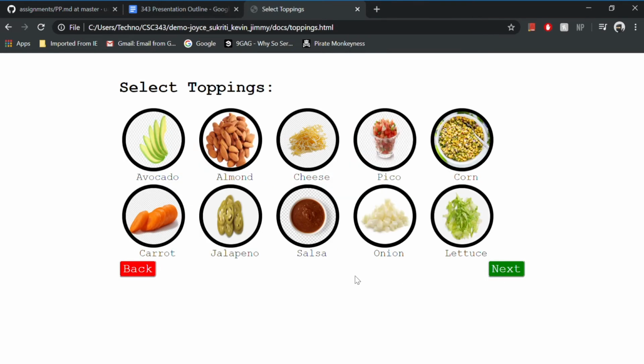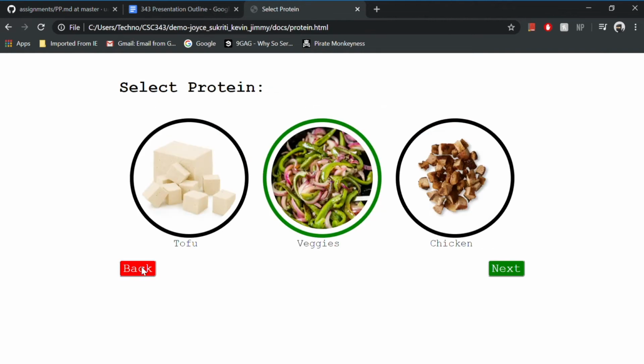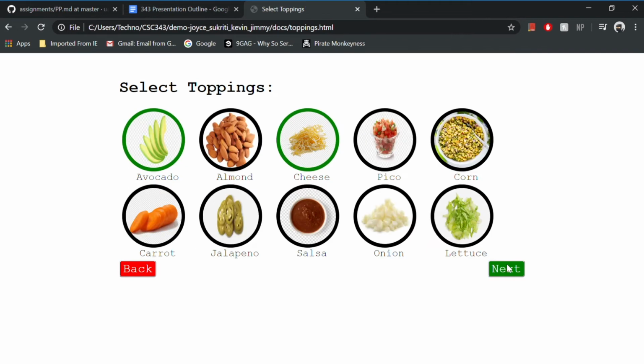Something else that we have done is that selecting and unselecting, again, is based off of intuition, but every time a user does an action, it is visible on the screen what they do. So for instance, if a user selects food items, they're able to see that they have selected it because it turns green. And if they click on it again, they have unselected it because it goes back to being black. It's the same if they click on back, they're taken back to the page visibly, and if they click on next, they're taken to the next page visibly. So every time a user makes an action, they're able to see what they've done.